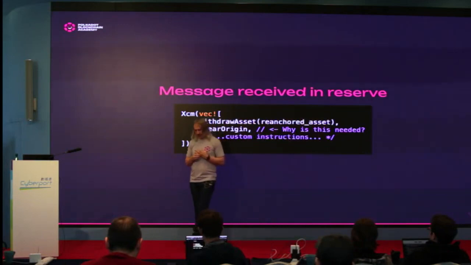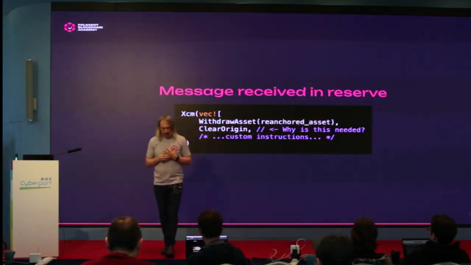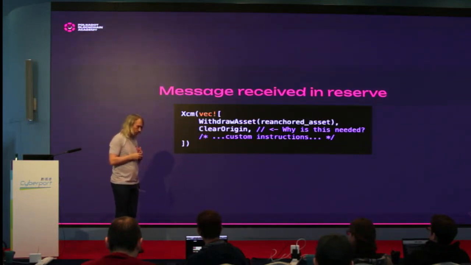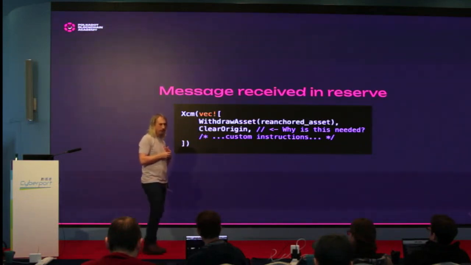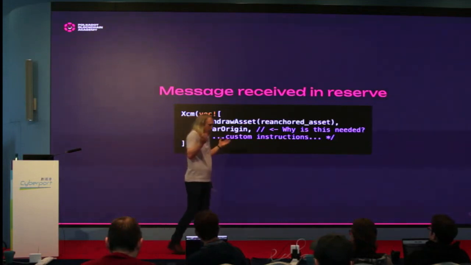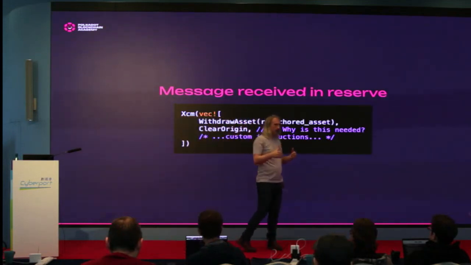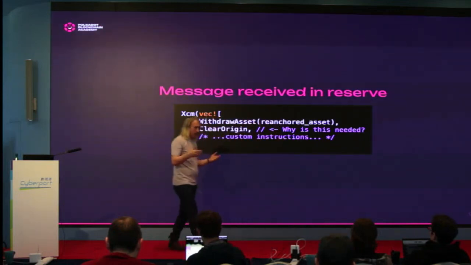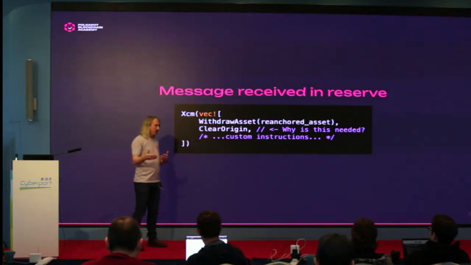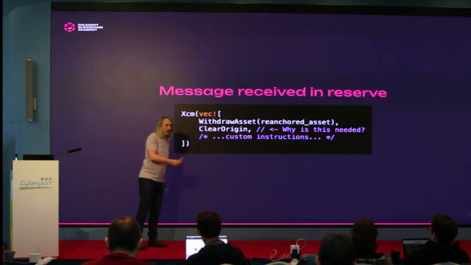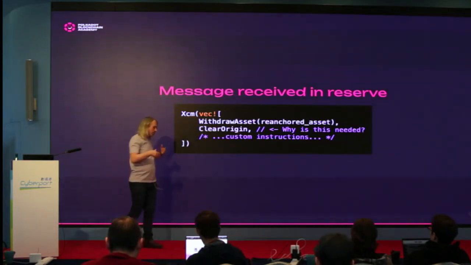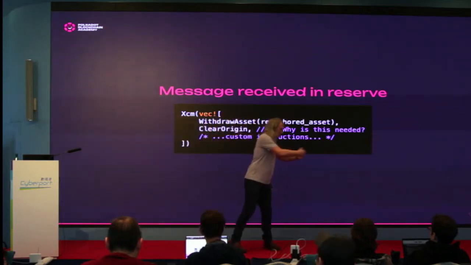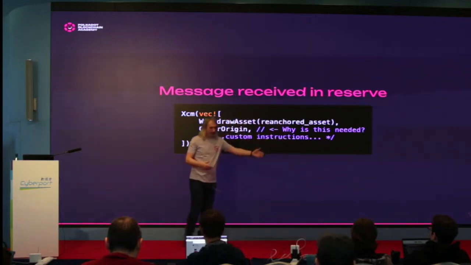Why is descend origin safe? Well, because an interior location is necessarily controllable by its parent. We've decided this is just part of what an interior location is. Its state is determined by its parent. Therefore, it's reasonable that the parent is necessarily in control of it, so to speak. Now, it might be that, like Polkadot and a parachain being in control of it, there's a lot of latitude for sovereignty.